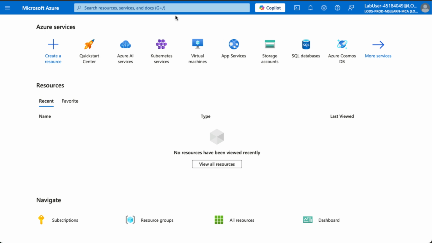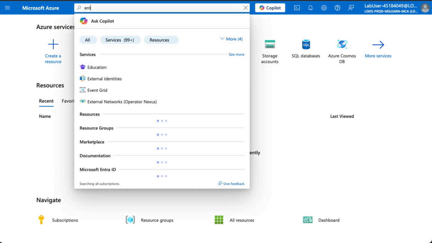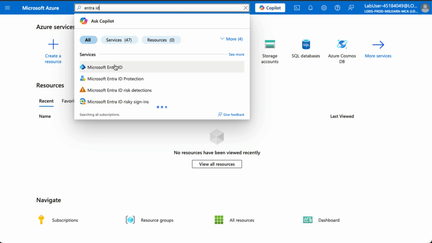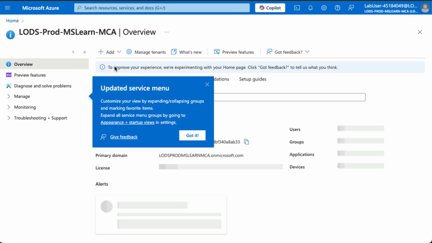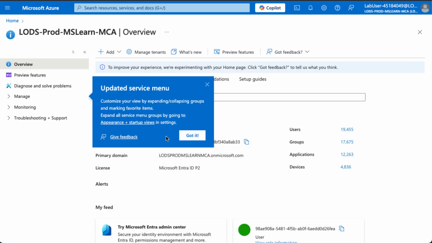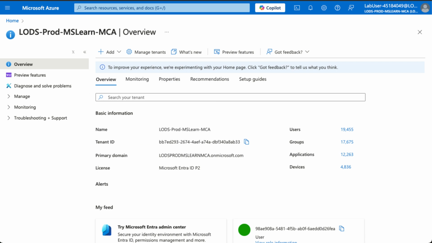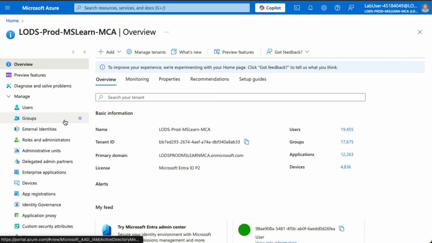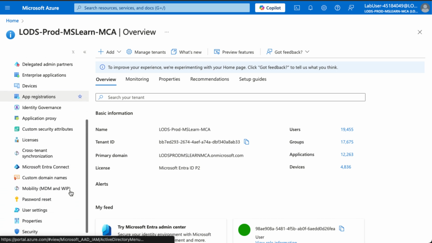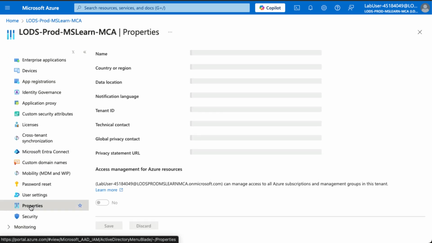So again, we're going to go over to Entra ID. And then under Manage, we should be able to find Properties. That's over here.